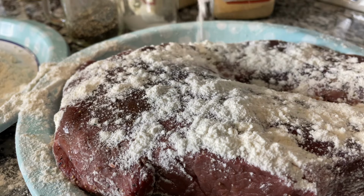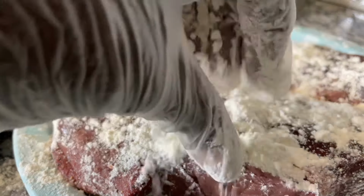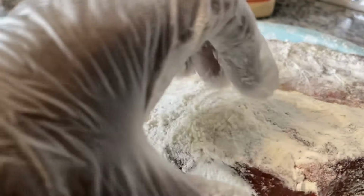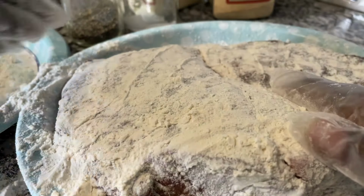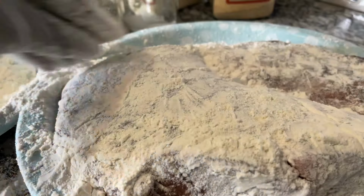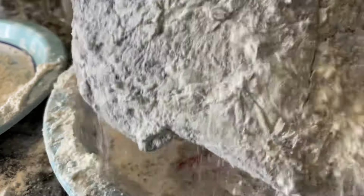Now, back in the older days, my mom used to do chicken in a paper sack, and she would leave the flour, no kidding, for about a week or two. We never got sick. So, I don't know. I just know, you know, I've gotten sick before from cross-contamination. So, I try my best not to do that.